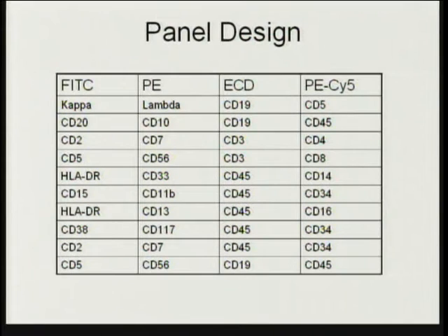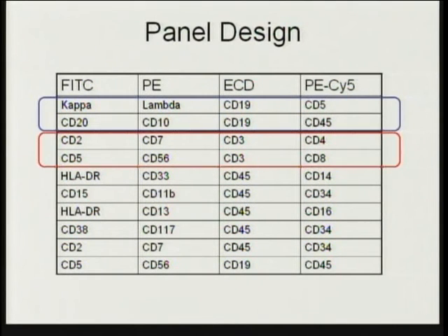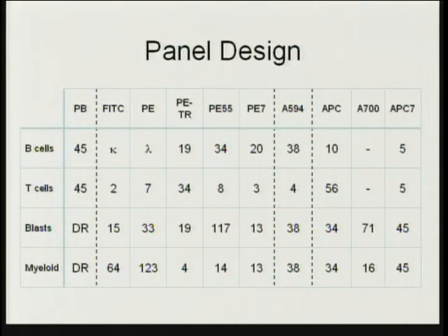So what this enabled us to do then, once we had the instrument up and validated, was to take our 4-color panel, which looks something like this, 2 B-cell tubes, 2 T-cell tubes, and a series of myeloid tubes, so essentially 10 tubes together, and condense them into a series of 4 tubes that are pictured here. And each of these tubes is based on the idea, as we discussed, of identifying abnormalities in a particular cell lineage. So we have a single tube that looks at B-cell maturation. We have a single tube that looks at T-cell maturation. We have a single tube that looks at maturation of progenitors from stem cells to committed precursors. And we have a single tube that looks at myelomonocytic maturation to later stage forms.